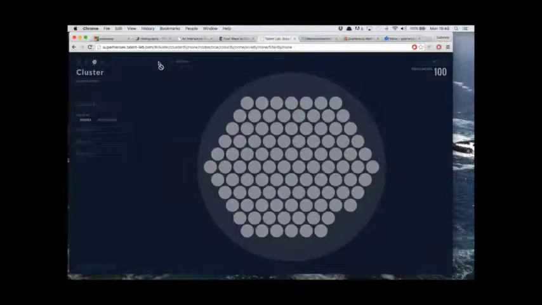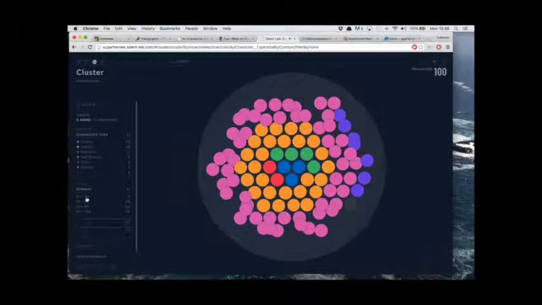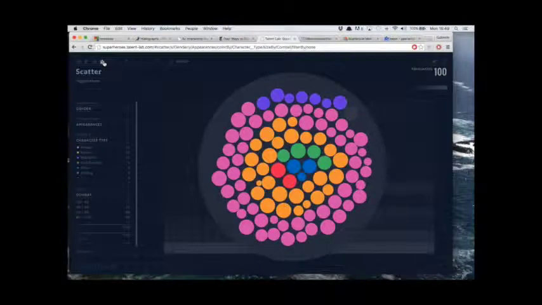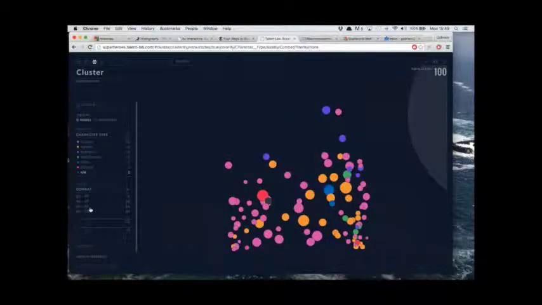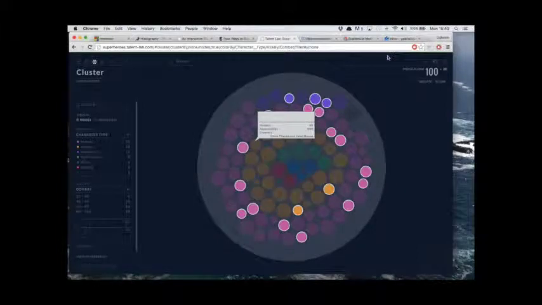Still sound here, but let's switch it off if I can. The good thing is that you can customize the visualization. You see that everything is made in real time, and you can change the visualization. You can pass, for instance, from a bubble to a scatter plot, and go back and change the properties of this visualization. This is another example that is really focused on animation to communicate data.